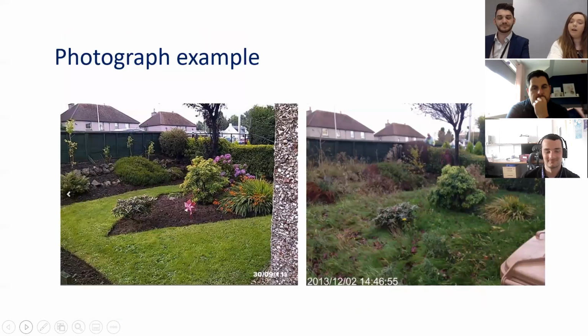So this is a perfect example of photographs that should be used, and that shows the difference between your check-in and your checkout. We can see they're taken from the same angle. We can see that the deterioration has taken place. On your left side, you can see the garden's neat, it's been cut, it's maintainable, and then on the right hand, sorry, it's gotten a wee bit out of control. But that shows the adjudicator that deterioration there, and that'll be really good against your written word. Okay.